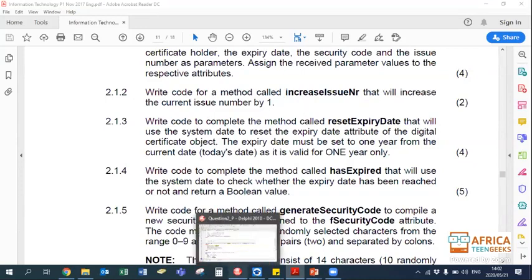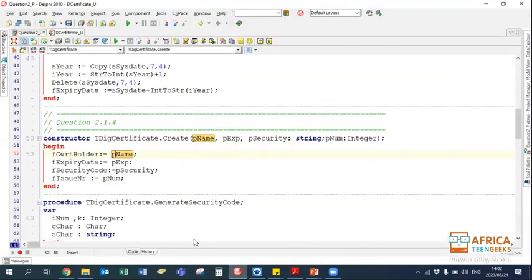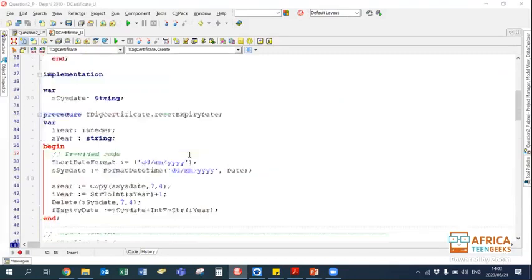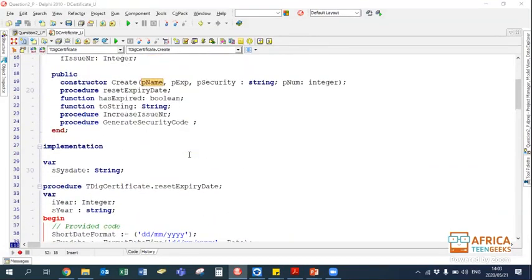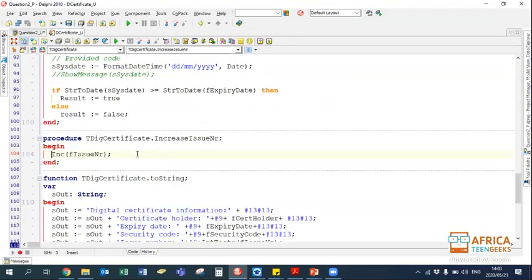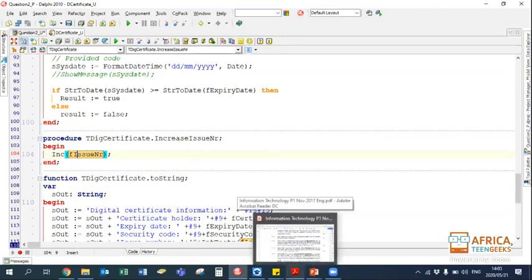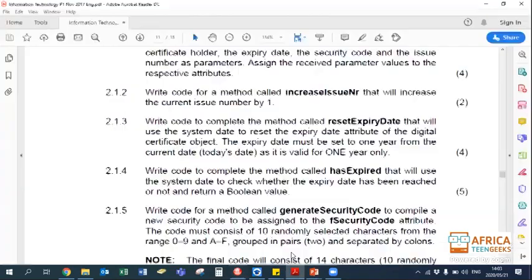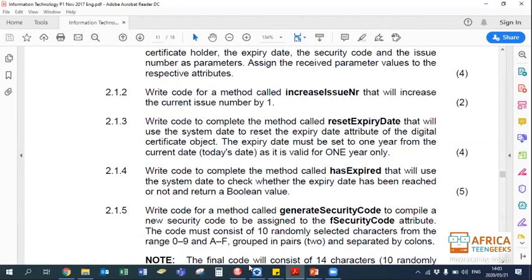And I have spoken to you guys about a typical question like this before. In previous examples, what we've done is we had a parameter and the field increases by that parameter. So you have to just read carefully. This one was just a procedure, no parameter. And all we're doing is we increment the issue number, and that was really it. So just making it 1 higher. You could also use issue number is assigned to issue number plus 1.